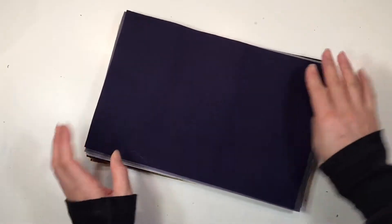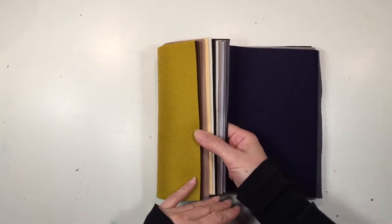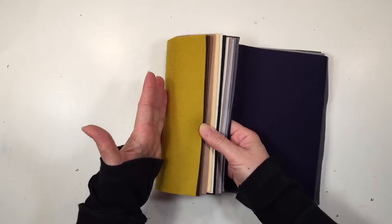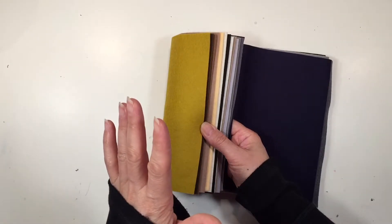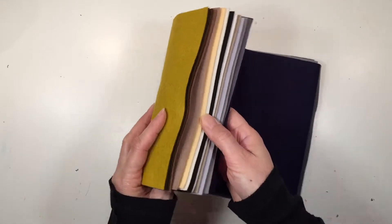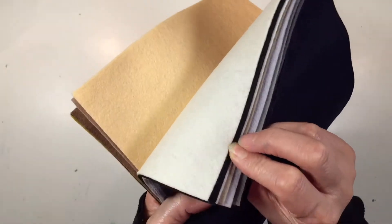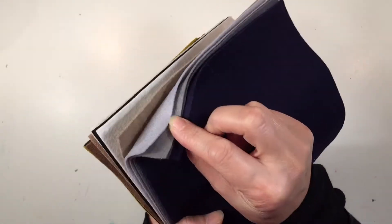At A Child's Dream you can buy the felt individually or in sets like this. So far we have the spring set, the summer set, and the fall set, and now we have the winter assortment. I'm really excited to show you this one because I found it was a little hard to see these colors online, so I'm happy to show them to you. This blue here is gorgeous — it's a nice deep, almost midnight blue color.